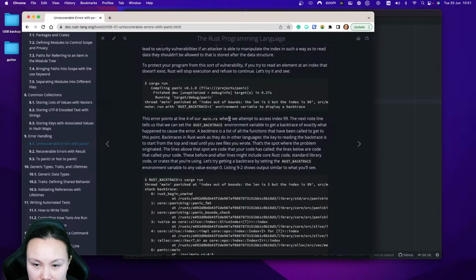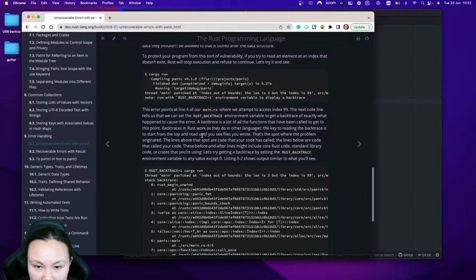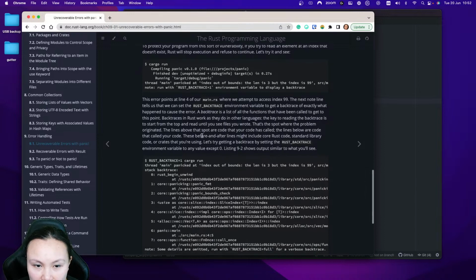The error points to where we attempt to access the index. If we set the backtrace to 1, we get a backtrace of what happened exactly: a list of all the functions that have been called to get to that point.